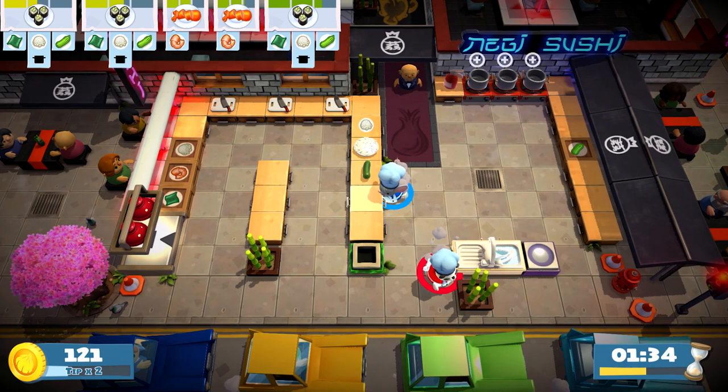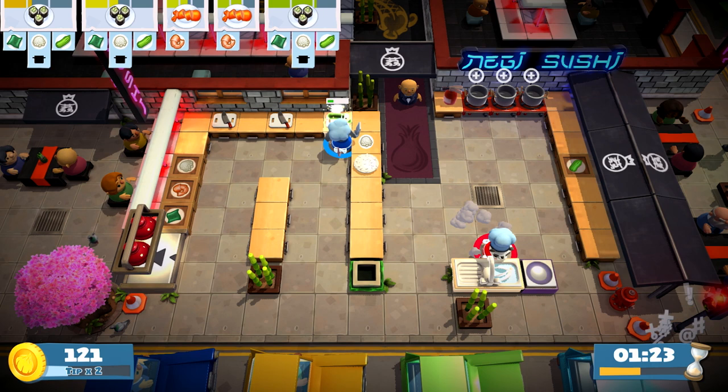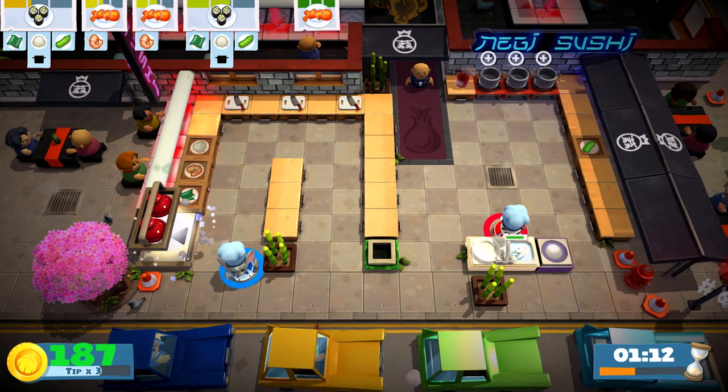The plates are in the sink, but I'm not sure how to wash them. Try pressing X, maybe? Oh, I think they're clean, maybe? They look clean. I just don't know how to get them out. Oh, man. Okay, oh, no! Oh, there you go! Oh, there we go! Perfect! Okay, we're delivering another order, and we're making the next one!